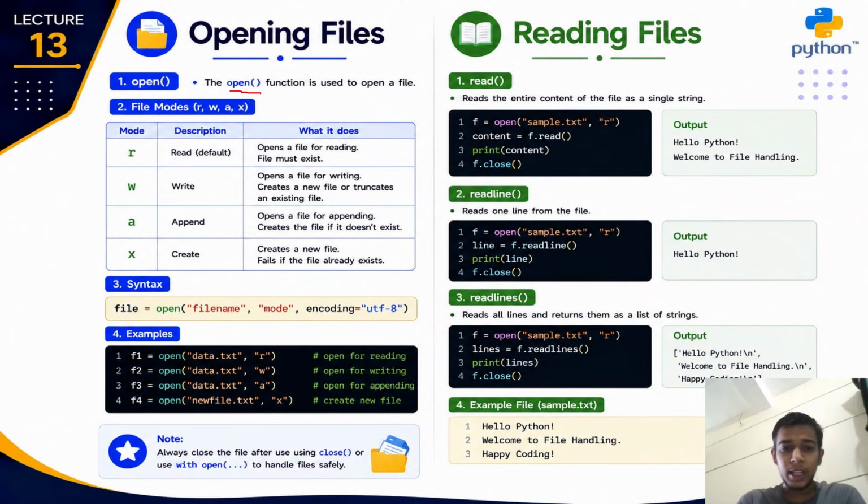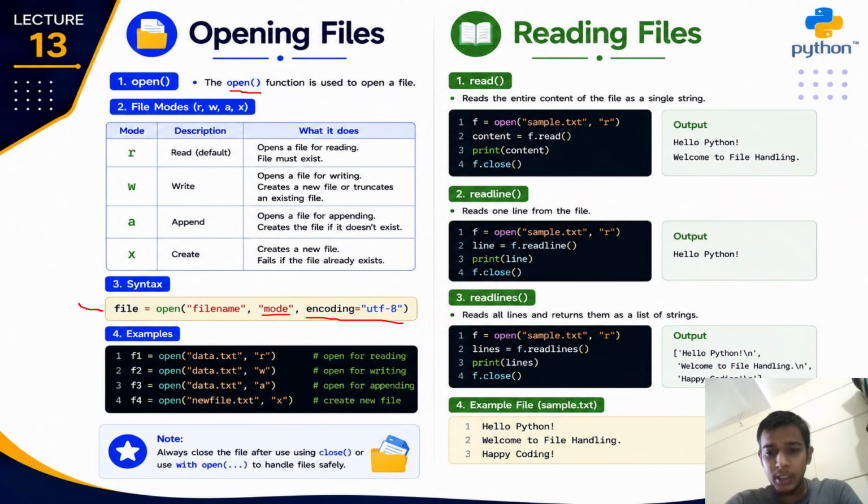So the basic syntax for this is, you can see here, file is equal to open, then in brackets file name, comma, mode, and encoding, which is not necessary. So here the first argument is the file name, and the second argument specifies what we want to do with the file, this mode.